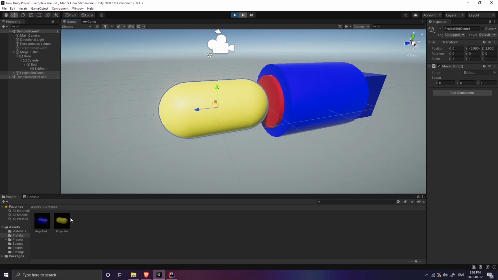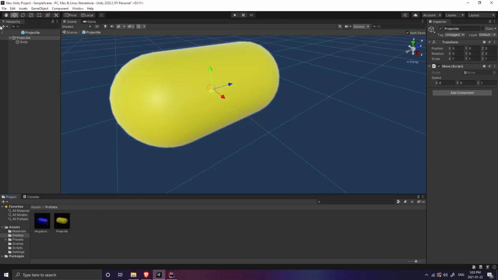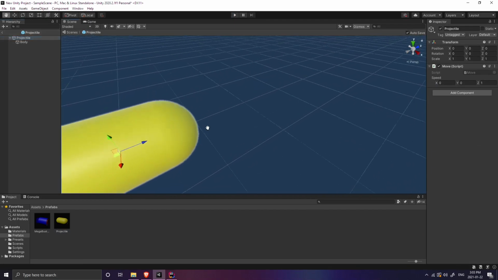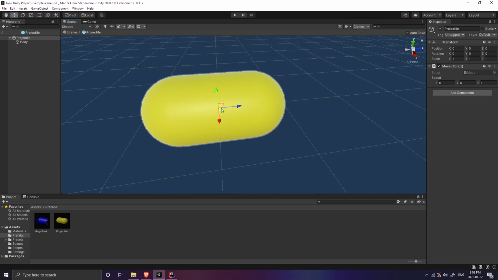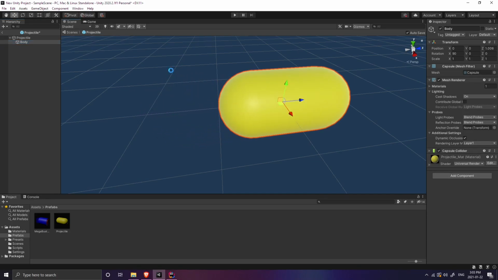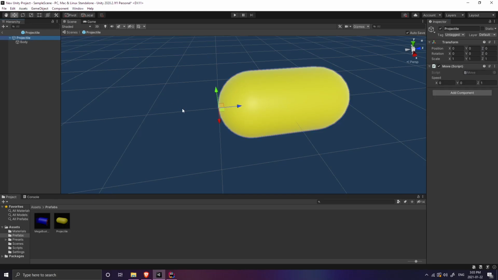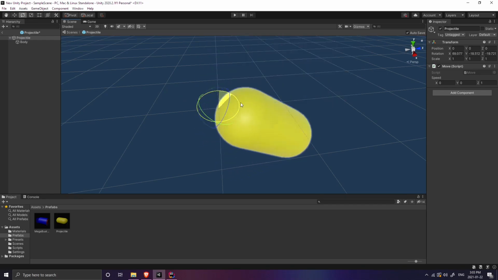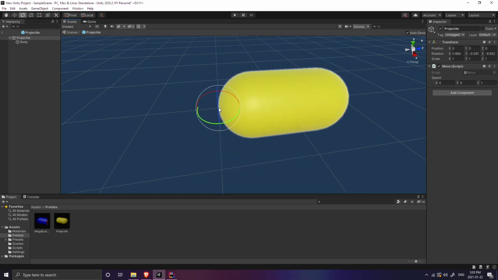Now, the easiest way to do so is just to go and fix our projectile prefab. So we can actually see that the origin is set in the middle here. I can just take this body and I will fix that. So I should put 1 here actually. And there we go. That means that the projectile will now spawn from this point. It doesn't do anything really bad for our rotations either. So think of this pivot point as our exit point.